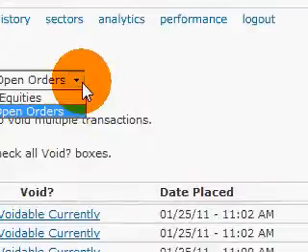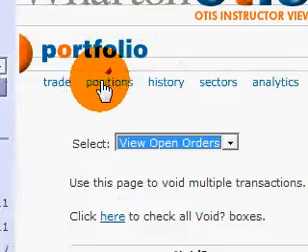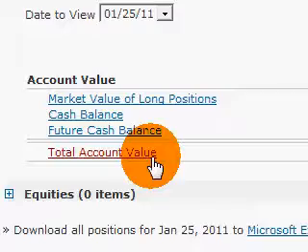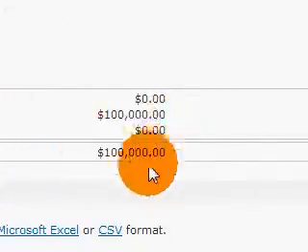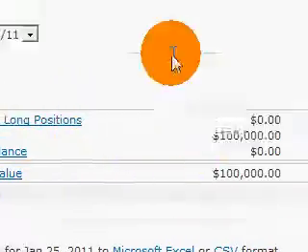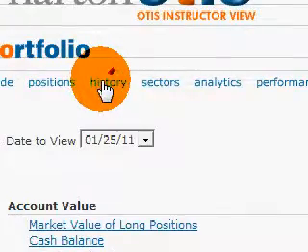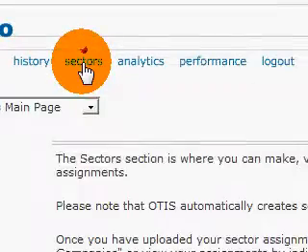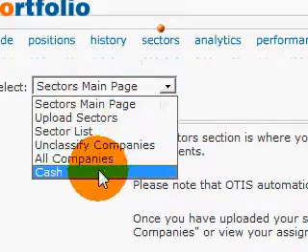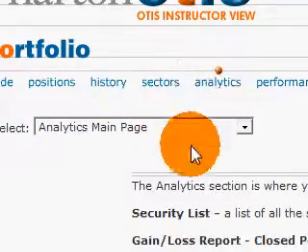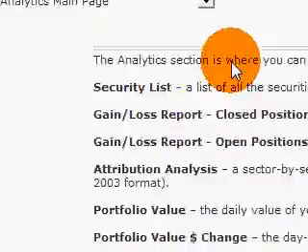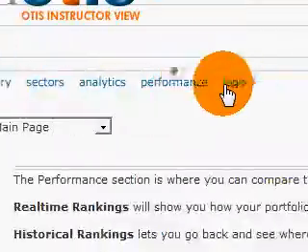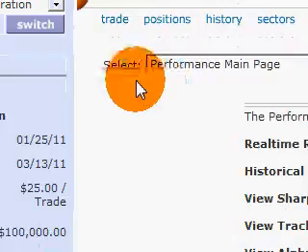Then let's go back and look at positions just a second. We haven't had anything cleared yet, but eventually this cash balance will decrease once these market orders are placed. Some other things I'll show you: there's a history here that shows us what we've done. Sectors, we can look at different information in the different sectors. We can do analytics, which gives you some nice glossary terms. The performance, of course, we haven't seen anything yet, and if we needed to log out, we could log out. I'm going to wrap up with one more trade today.